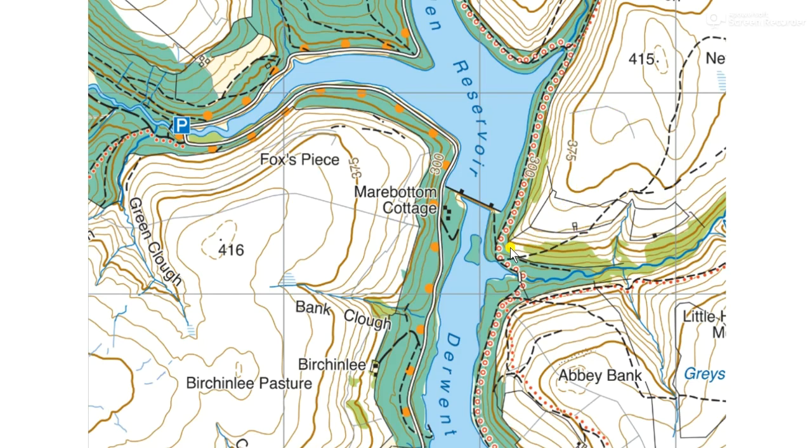Now if we look at the shape of the contours here, they go uphill very steeply. So if I was to go up to that wall, I'd be going steeply up to that point there, and then from there to the next wall it's much less steep because see how the contours open right out. So that point there where it changes from steep to shallow is called the break of slope, where the slope breaks from being steep to shallow, and that wall runs through that break of slope. That one doesn't because it's shallow before it but also shallow after it.